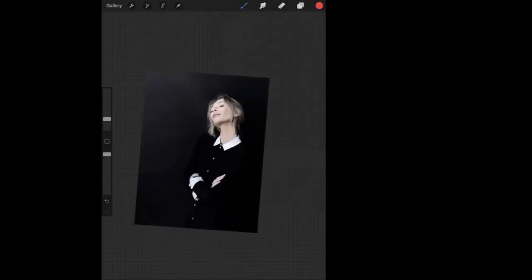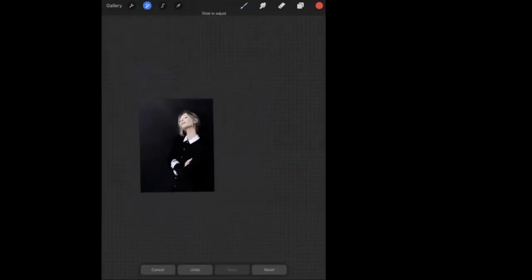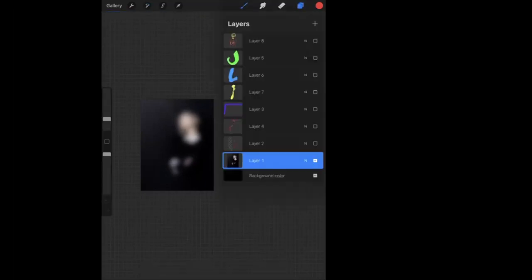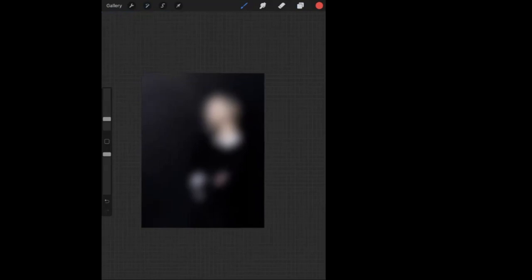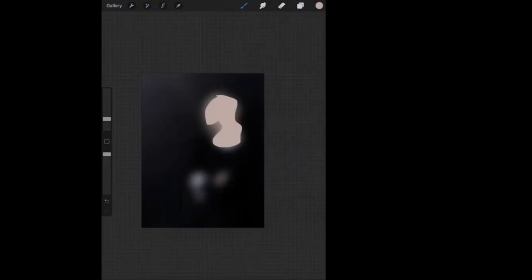Another pro tip, there's another tool that they have in Procreate, and they also have this in Photoshop. It's called Gaussian Blur. What you can do is blur the photo until a point where it doesn't look like an image, but you still see something. So let's say we blurred it like this, right? What are the bright parts of the frame? The face, the collar, and the hands. So the collar here, and then the hands here.